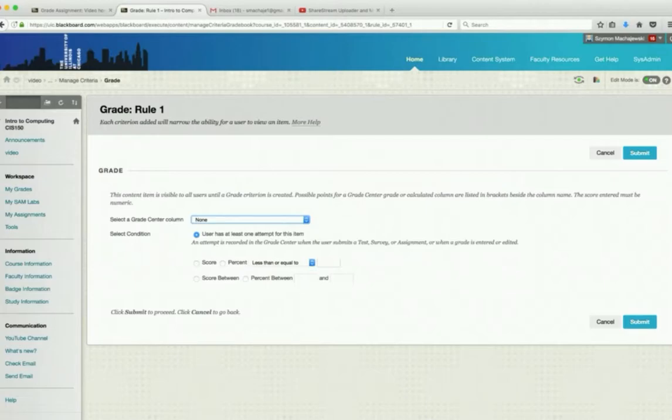So I suppose that if you do integrate Pearson or Cengage or a vendor system via LTI, and you are sending grades back from that vendor site into a gradebook column in Blackboard, then yes, this quiz could be on the vendor end.